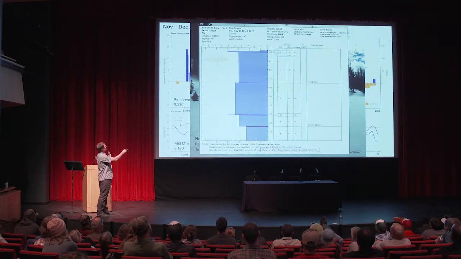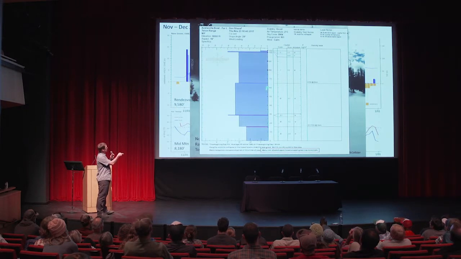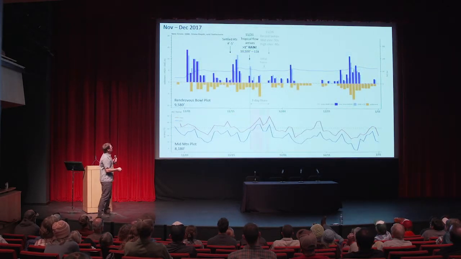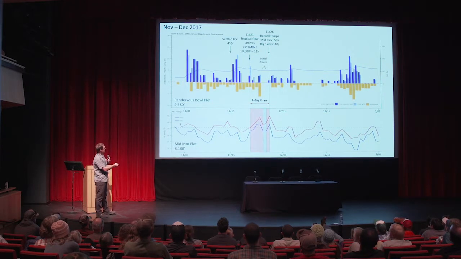You can also see some temperature measurements there indicating that this was isothermal at 0 degrees C. He just measured near the surface, but you can assume this extends down isothermal from that comment. So this was really a 7-day thaw period that ended with record high temperatures on the 26th.